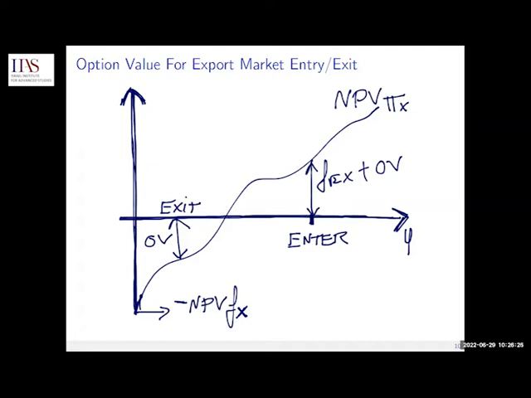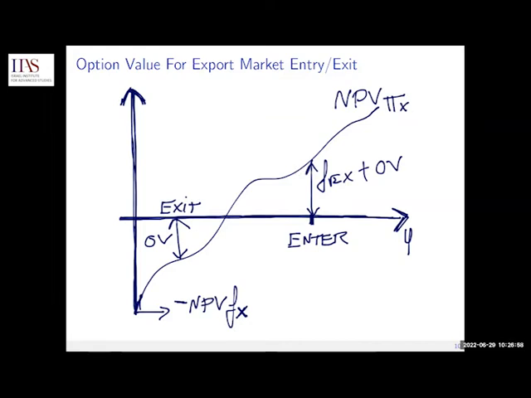So what's going on here? In a model without any uncertainty, firms would just wait until the trade costs go down, say with a new trade agreement, before starting to export. So say it's about the EU, you're going to say, well, I know in the future I'm going to want to trade more with my European partners, but I'm just going to wait until the costs go down and then it's going to be worth it for me to export to those destinations. In a world where you have option values, that is no longer the case, right?